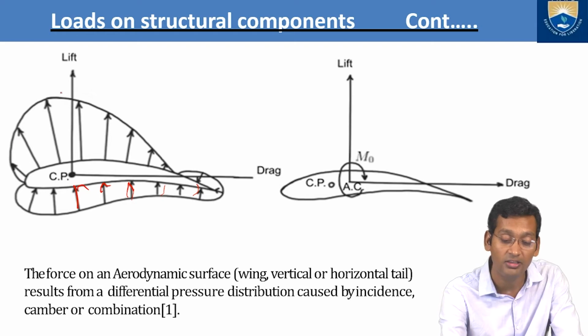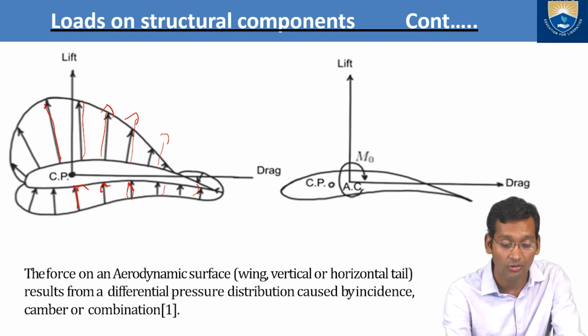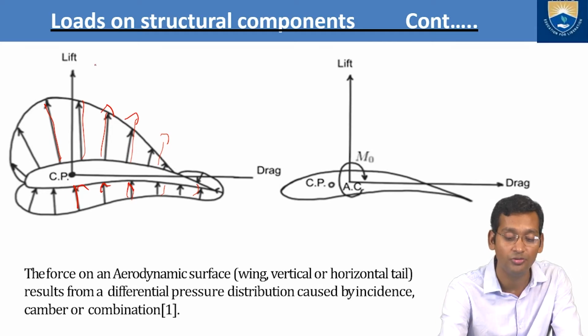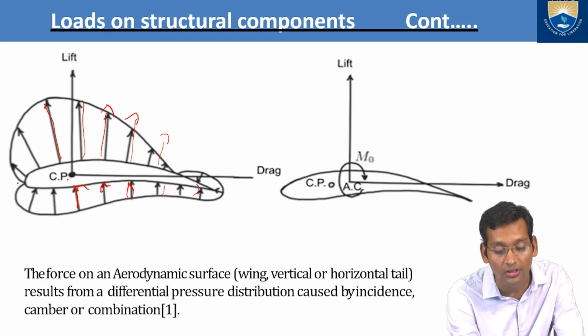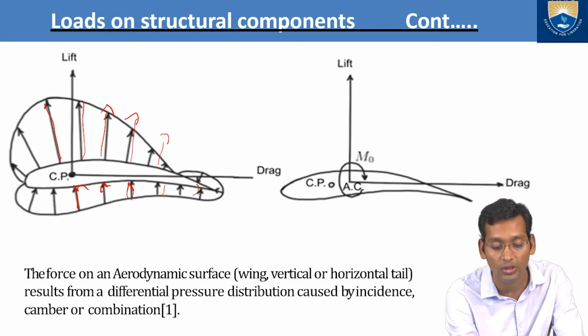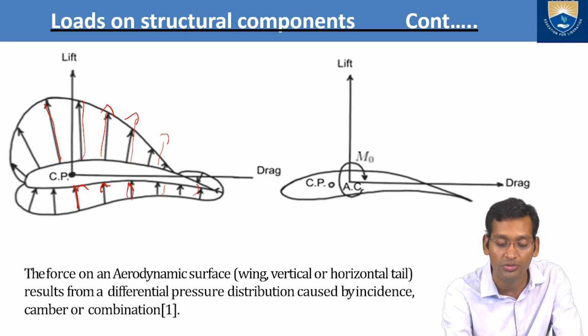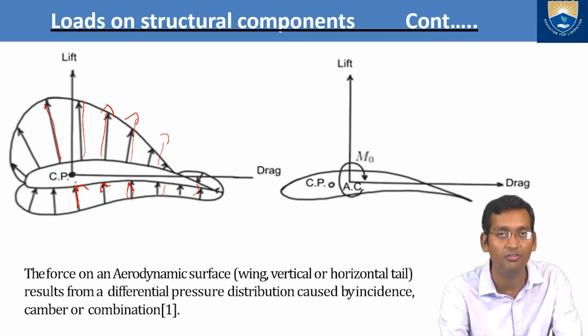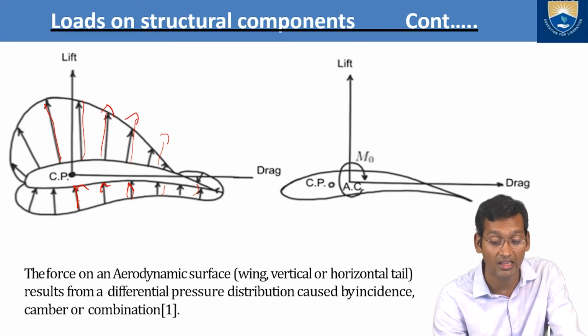Here the pressure acts vertically upward on the surface, and that's why this moves upward, this also moves upward, and finally this moves upward. At the leading edge is the stagnation point, which we will discuss later. Here it won't be there, some will be here and here, and because of this difference, lift is generated and moves upward.